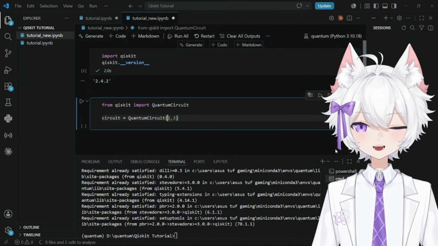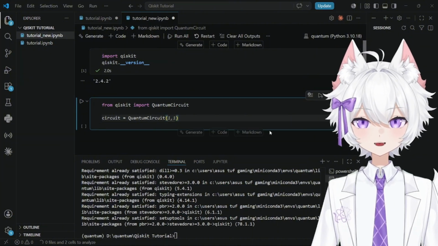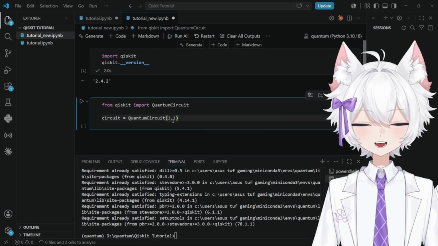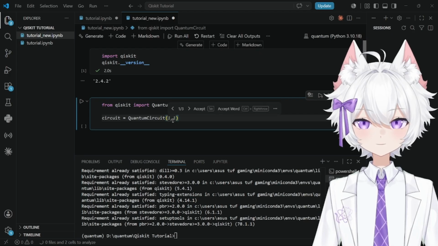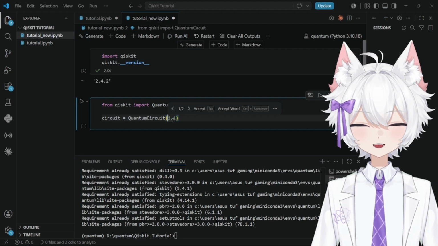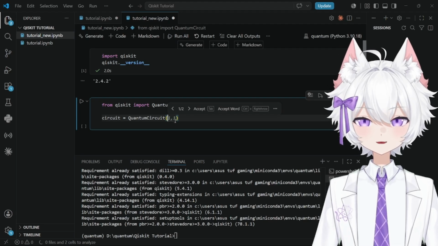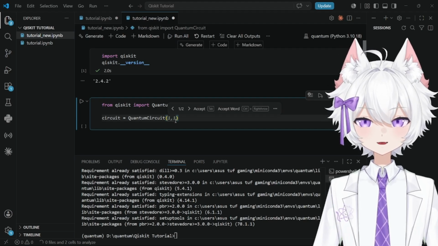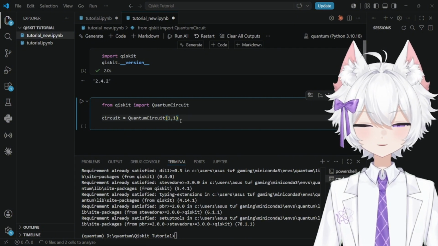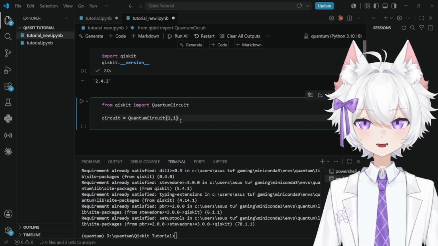Inside this bracket there is already 1 and 1. The first number is how many qubits you have, and the next number is how many classical bits. So we are going to make 1 and 1: 1 qubit and 1 classical bit.